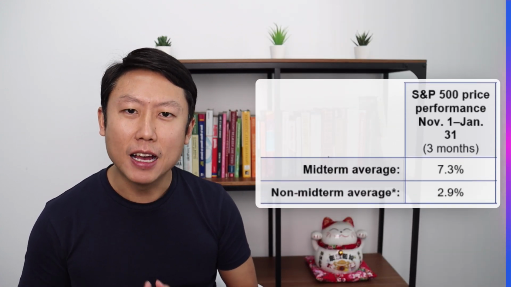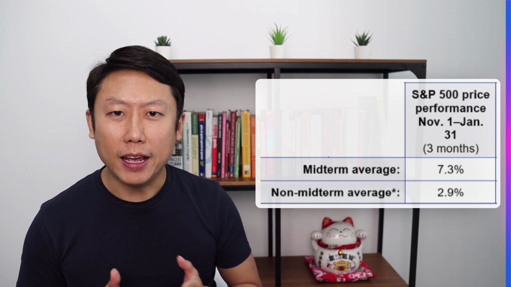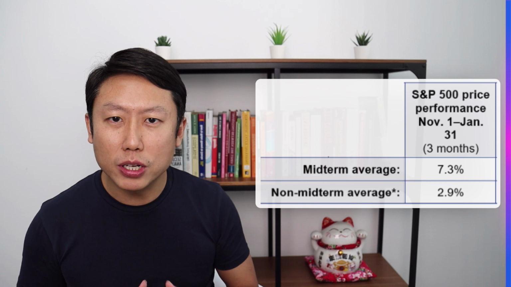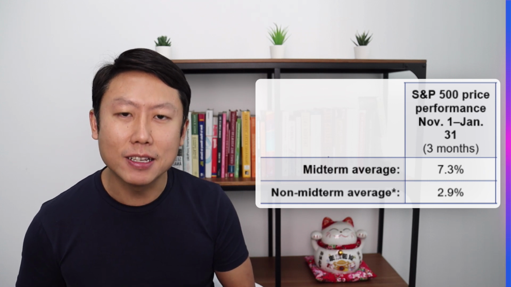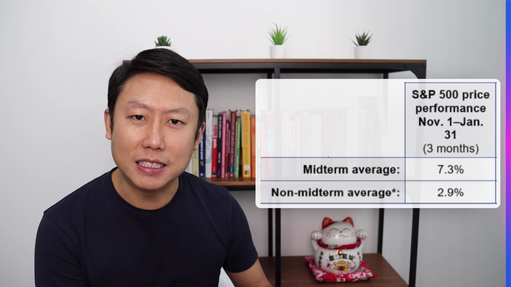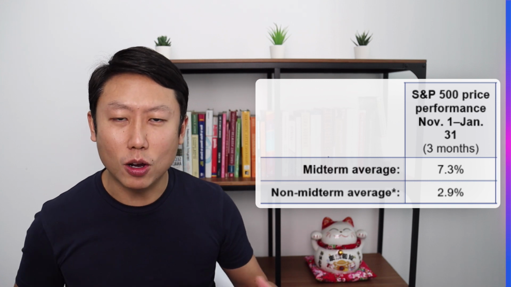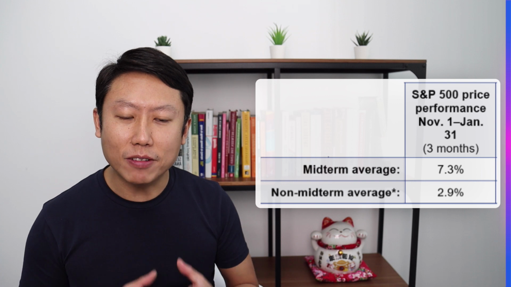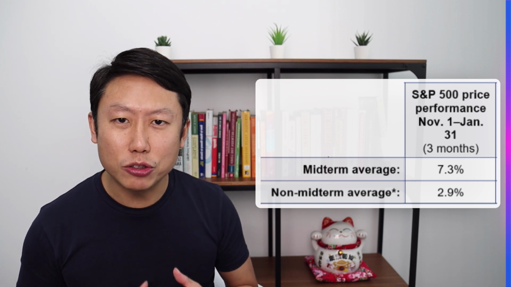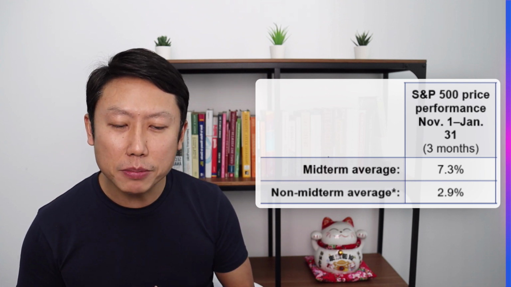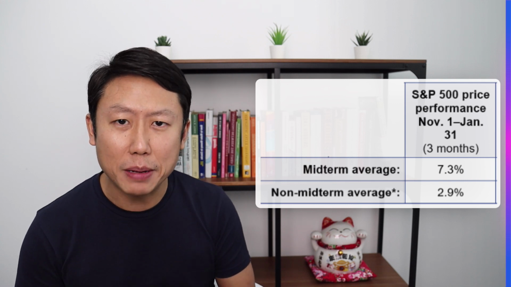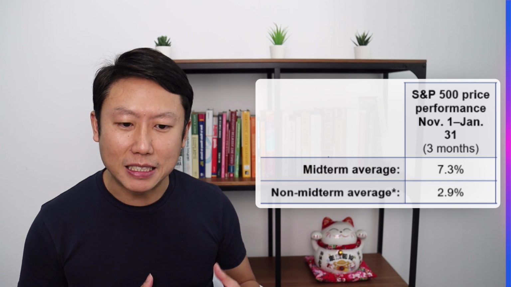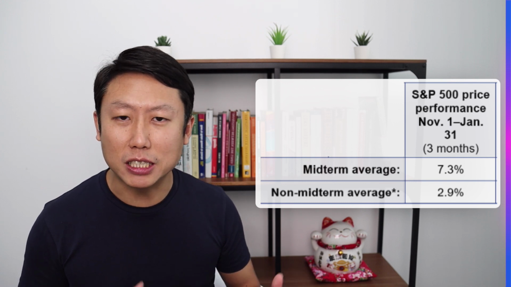This is 3 months after a midterm election, and the time period that they were using to compare was 1st November, which is usually the month where the midterm election happens, and then until 31st January the following year, which is a span of 3 months. And they compare a midterm year, you will get a 7.3% return in these 3 months. While if it's a non-midterm year, in this period you'll get just 2.9%. Again, you can see that there is a difference, and it's sizable enough because it's a doubling of the returns, right, in just a span of 3 months.